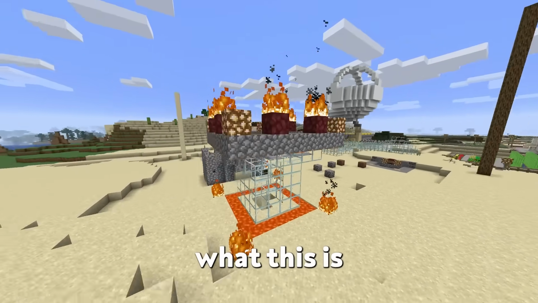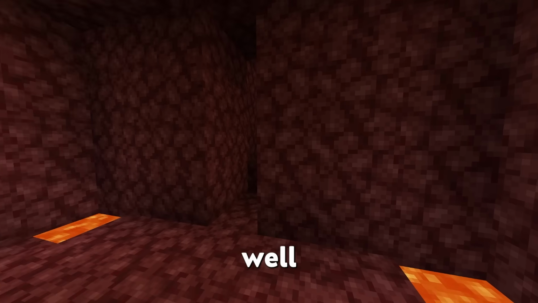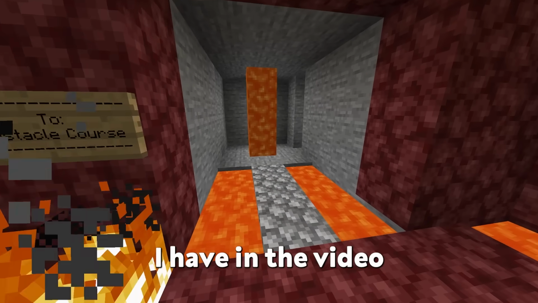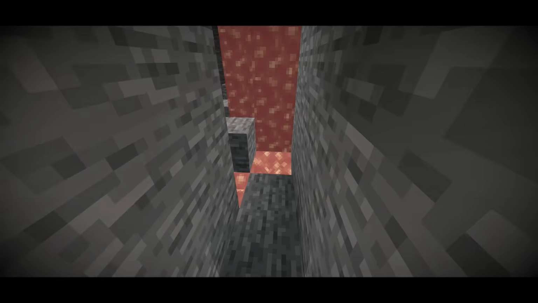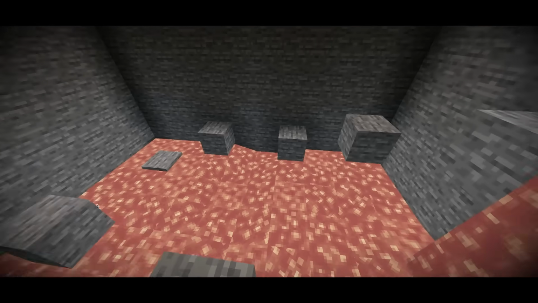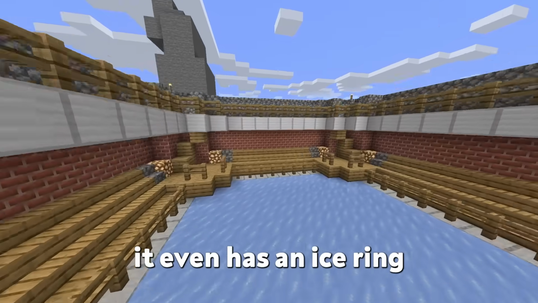I don't really know what this is. Some glass structure to an obstacle course. Okay, well, that is a later map I have in the video. But, okay, let's do this. Oh, I would have died. He even has an ice ring.